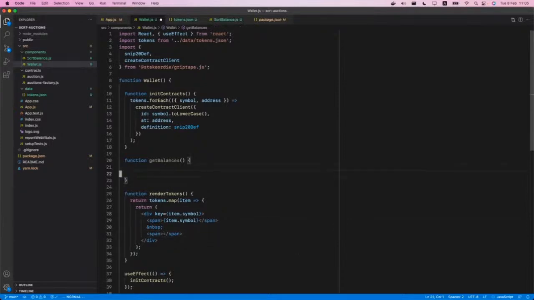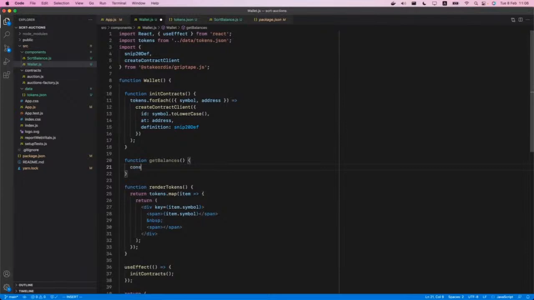So first of all, for each token, we need to call the get balance query, right? So let's do tokens.map and explain why I'm doing this.